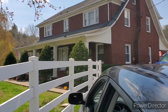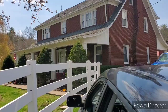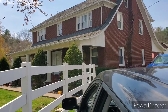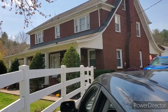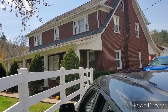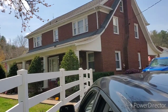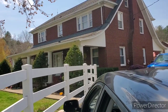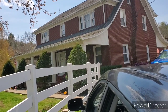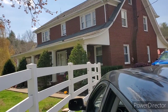A couple days ago, and just now got a decent day where I can get out and do it. This home was supposedly built in the 20s. There's a barn behind it, but on the old maps, there does appear some other structures around here and a house, so I think this might have been an older property and then a newer house built on top of it, maybe in the 20s, but we're gonna see. So hopefully we're gonna stay here for a little while and see what we come up with, but we'll see you on the first find.